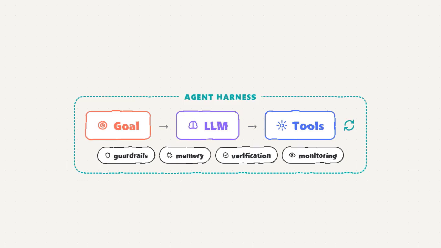Agentic approach is not deterministic like a software program. It is actually probabilistic, but with the right guardrails and AI harness, you can make it almost deterministic. We will go in depth on those topics in upcoming sessions. An agent harness is the execution framework that integrates LLMs, tools, MCP servers, and specialized skills while enforcing guardrails, memory management, response verification, and continuous logging and monitoring, which is part of observability.